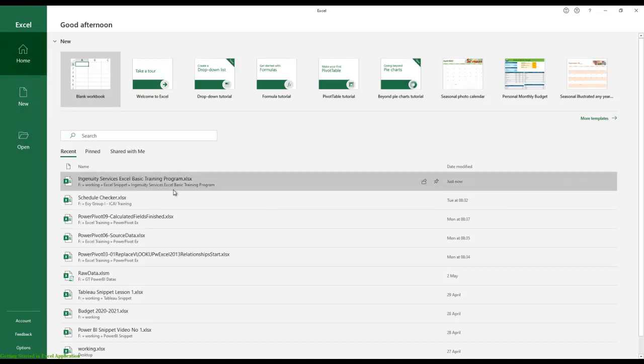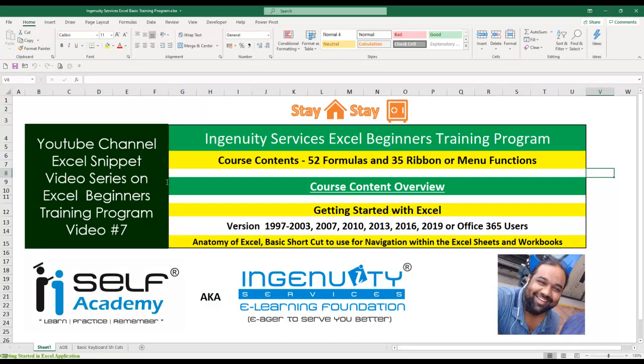So I've already started using an Excel file here. So I'm going to open the Excel file that is there in the list. So in our getting started with Excel, we are about to learn the very basics today. That is how to use Excel. You have to understand the anatomy of Excel and what are the basic shortcuts that allow us to navigate faster in Excel without touching a mouse.